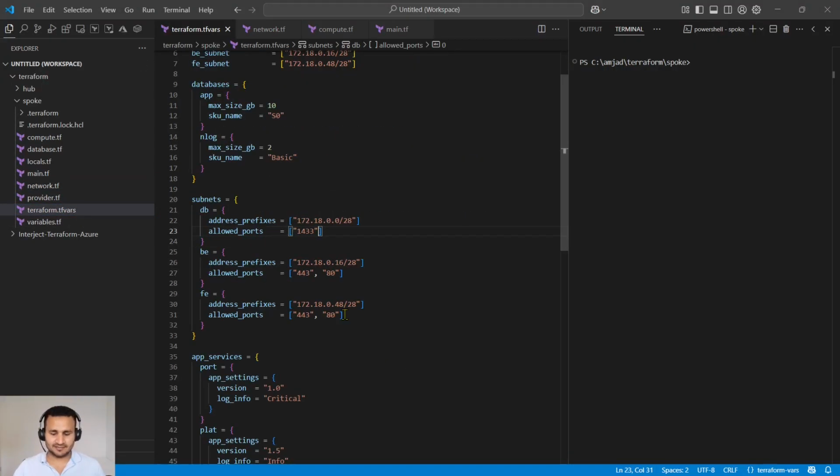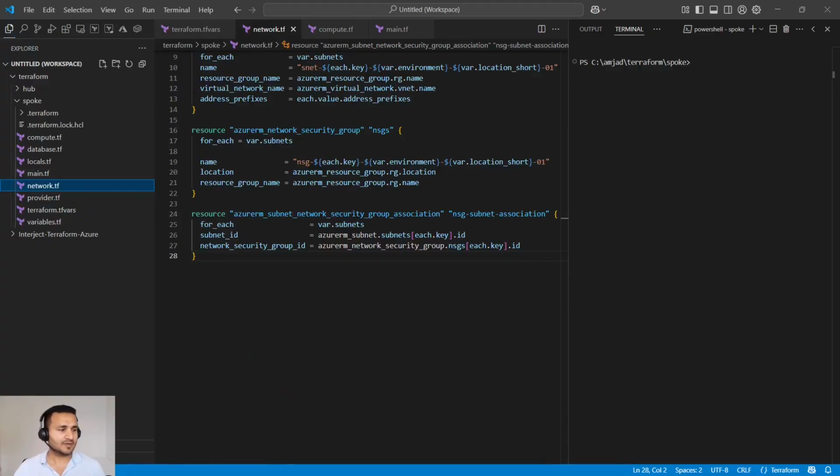In terraform.tfvars, if I have provided maybe 1434, something like that, or 80, comma, whatever ports I'm going to allow, what the dynamic group should do is take each port every time and create a security rule for that. Then take another one, then create another security rule. This is what I want. Okay, how are we going to do this, or how can we achieve it with the help of the dynamic group?